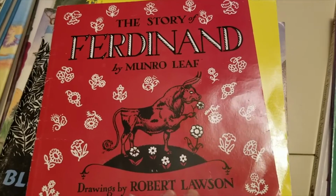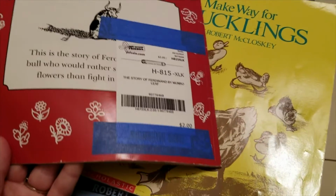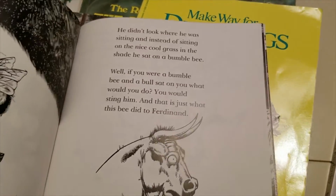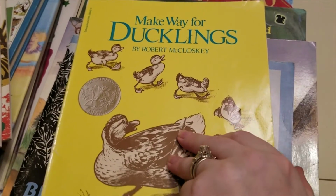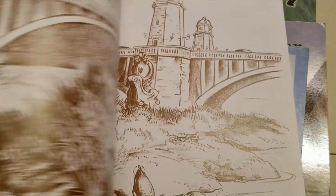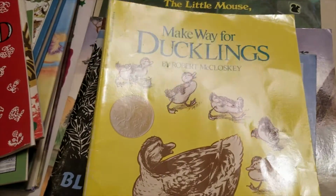This was the story of Ferdinand, and we watched the movie, and then they also liked the book, and I think I got it for $2. And we have one from the library, but I just wanted to have it. This is Make Way for Ducklings, which is literally one of my favorite books and my kids' favorite books that we read. We love it. So this is one of them we've been reading for a while.